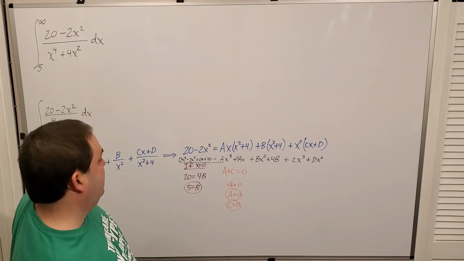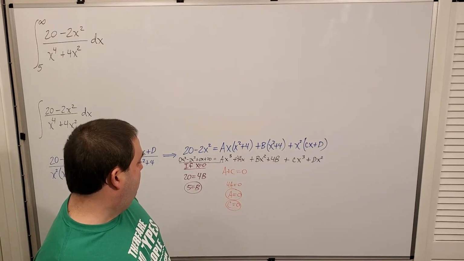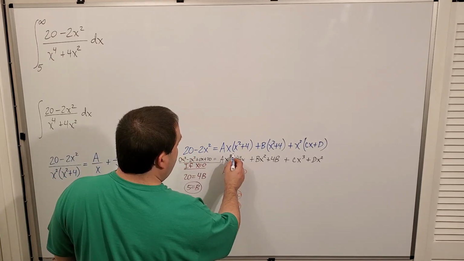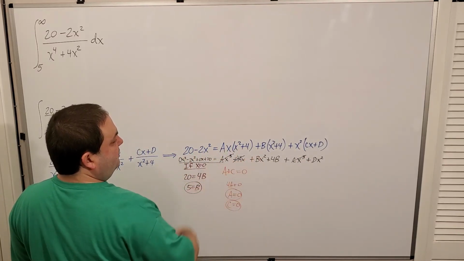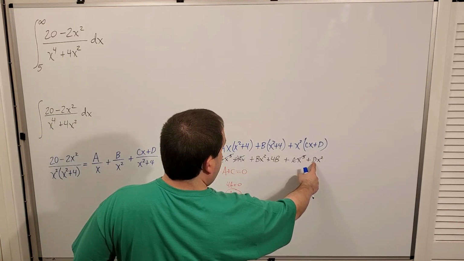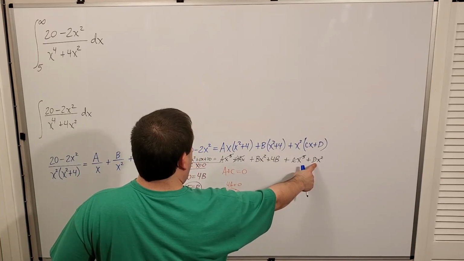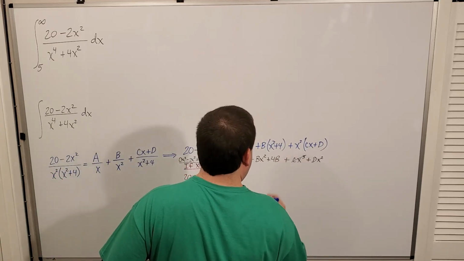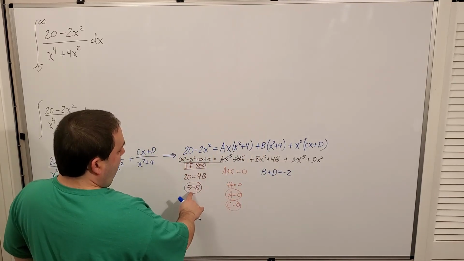Okay, so then let's finish this out. I know what B is, I know what A is, I know what C is, right? Since A and C are both 0, I can pretty much just wipe out anything with them in it. C is 0, that's gone. B is 5, I know that much. And I'm looking to see what D is. Well, notice Bx squared and Dx squared here, and it's equal to -2. So B plus D must equal -2. But I already know B is 5.